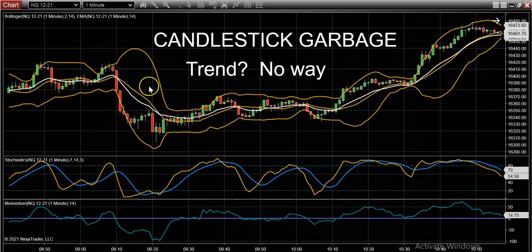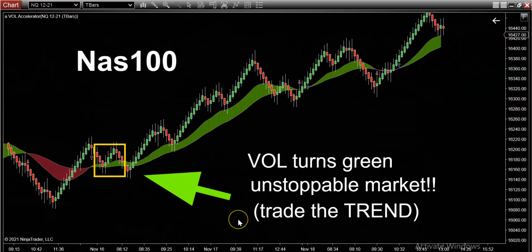How on earth do you think you're ever going to spot a trend on a candlestick Bollinger Band nonsense chart? There is no possible way you're ever going to be able to do that. And these type of charts are for amateurs, retail traders, people who don't know what they're doing. You understand? So anyway, now that you've got your hands on a trend trading chart, and now that you are accurately able to spot trends in the market, again, any market, this trend-based indicator, what I call the volume indicator, is going to work on any market in the universe.